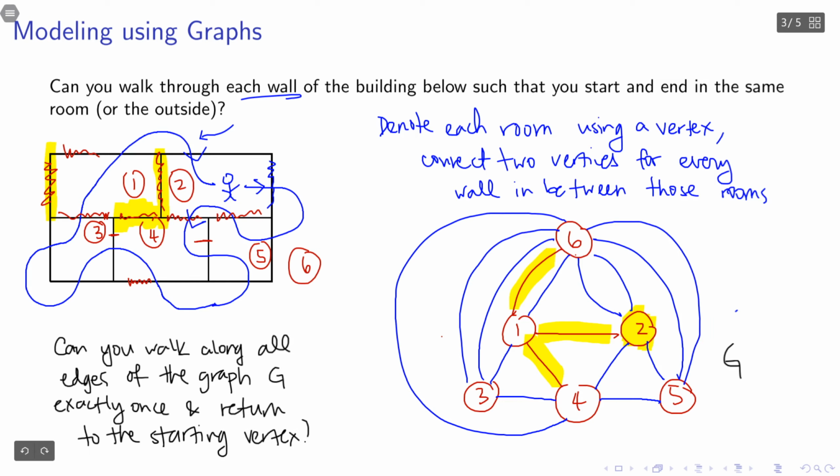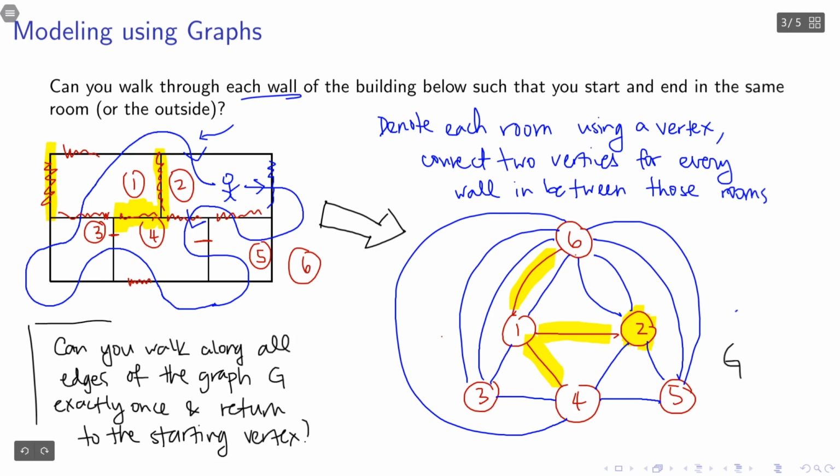And so what we've done here is we had a situation in the real world. I mean, as real as you can get, walking through walls. But we were able to just get what we needed from the problem, right? What was important in the problem? Well, what walls you were walking through and how the walls relate to the rooms, right? So all of that information is encapsulated in the graph I have on the right. And so solving that problem in the floor plan is equivalent to solving this problem on the graph.